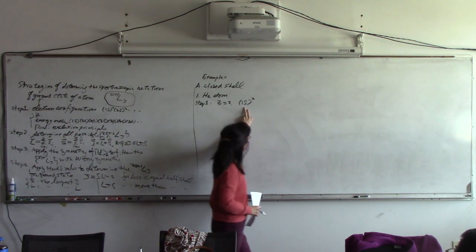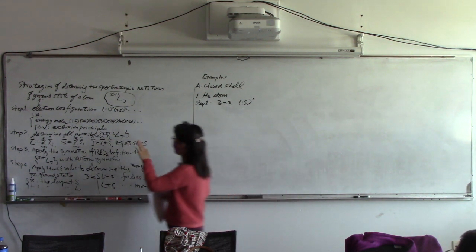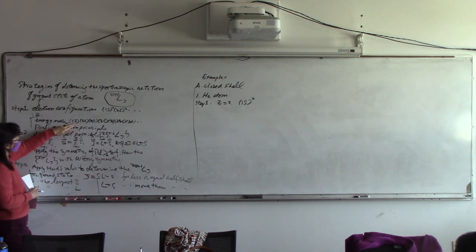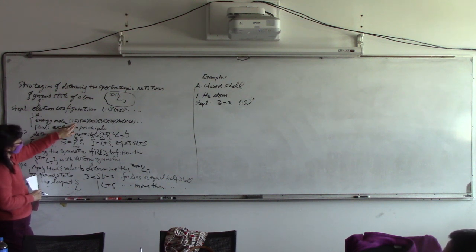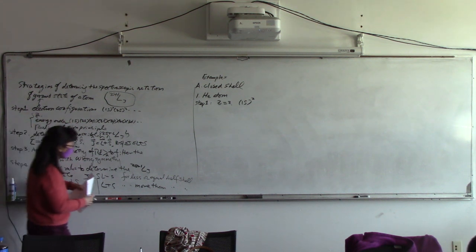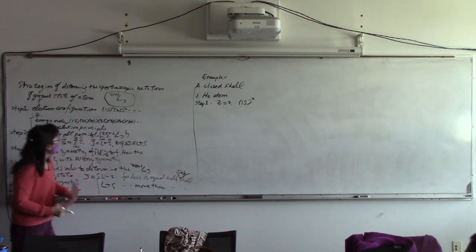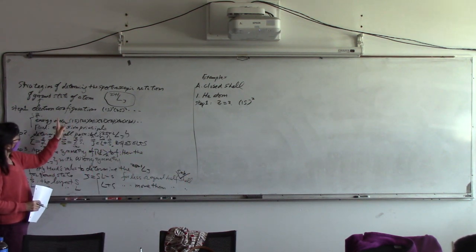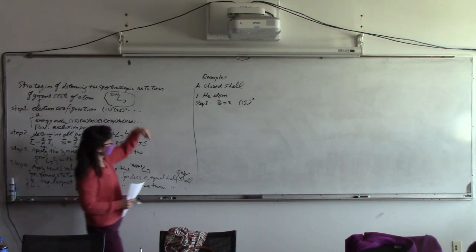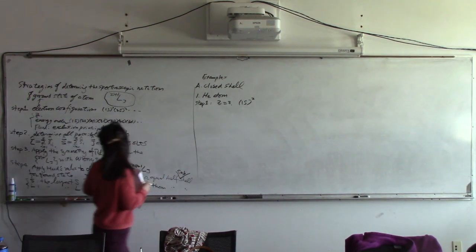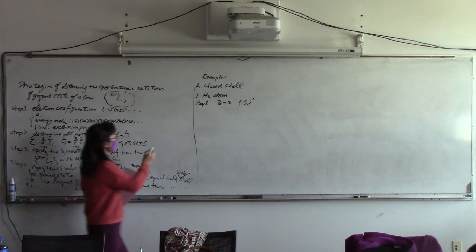That means we have 2 electrons, and for these 2 electrons to go to the ground state, we go to the lowest energy possible. And the lowest here is n equal to 1, L equal to 0 is the s orbital. So for this subshell, we have only 2 allowed, right? So that is the conclusion. We finished step 1. Then we go to step 2.